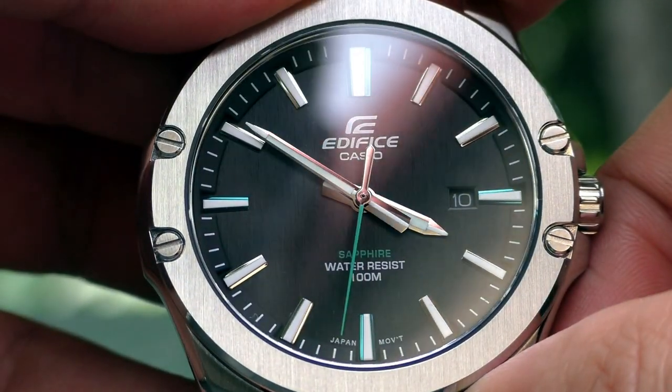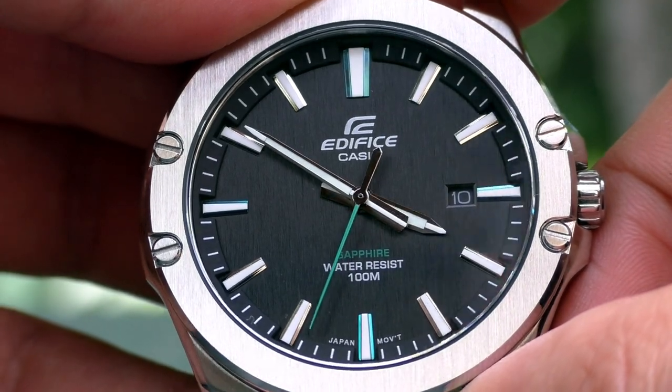I believe something better could be done to give that sense of purpose and functionality. Like, if you want to break the design on the sides, you could alter the bezel, cut it in half, maybe connect those halves with screws — something like that to give that sense of purpose. Right now these screws just look nice but lack a sense of purpose. That's my subjective opinion, my personal problem.